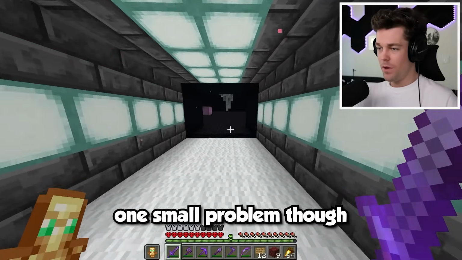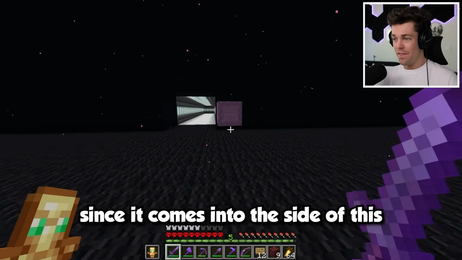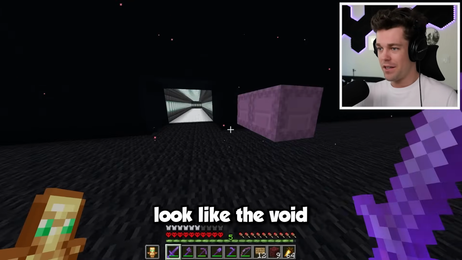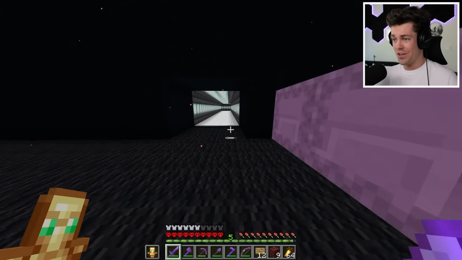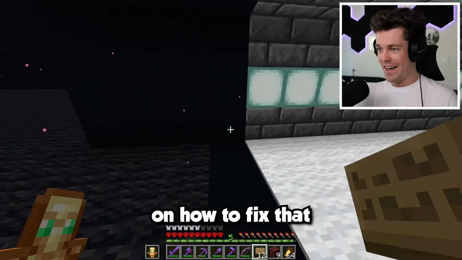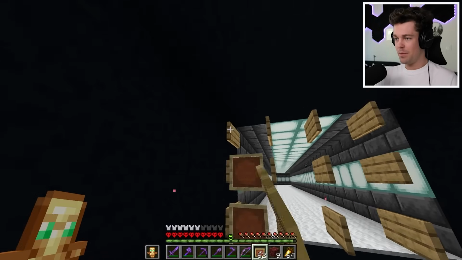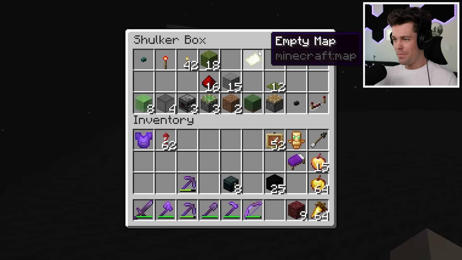But there is one small problem though. Since it comes into the side of this big black box, it kind of defeats the purpose of having this entire thing look like the void, since now there's just this giant tunnel inside of it. But I think I have an idea on how to fix that. Right here, I'm going to place down some signs. On top of those signs, I'll place some item frames. And now I'm going to grab this empty map.